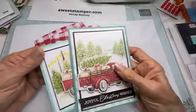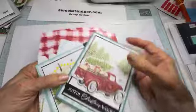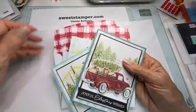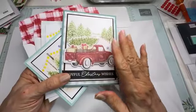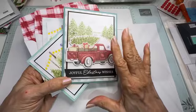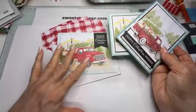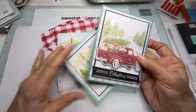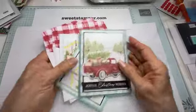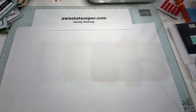So if you're wanting to have some quick handmade cards, these are terrific. And that is the Road to Christmas kit from the Kits collection. It has the Stampin' Dimensionals in there. It has adhesive. Now, I will tell you, it has adhesive if you're making this style card. If you're adding all these extra layers, which I did, you're going to need more than the adhesive that comes in the kit.